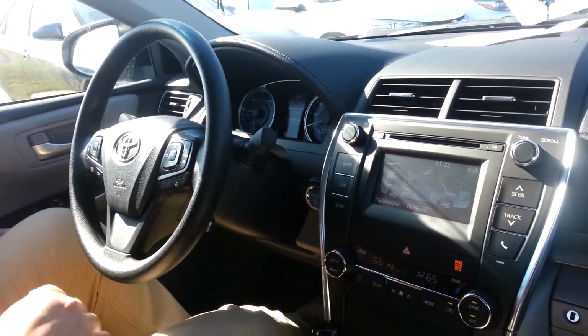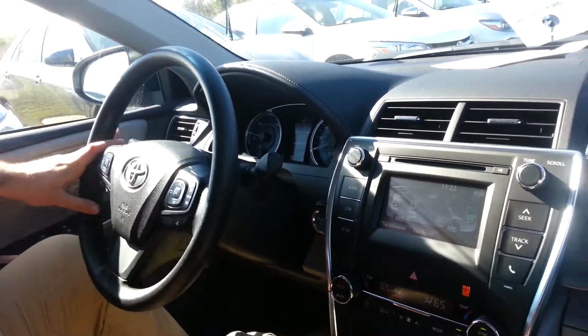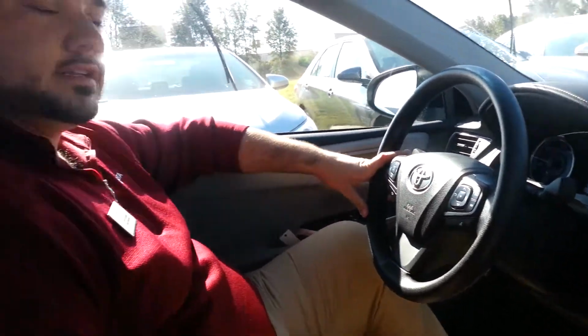We're sitting inside of a 2015 Camry, and we actually found something that is kind of rare on our lot. So we wanted to give you a little demo walk around on what we found. This is the 2015 Camry LE. Of course, I'm sure anybody who's been looking up Toyota stuff knows they redesigned the Camry in 2015. But why this one's different is that it's the hybrid model. Most people, if they get a Camry hybrid, get the XLE with the leather and the sunroof. Something new for 2015 is that it introduced a hybrid SE model.